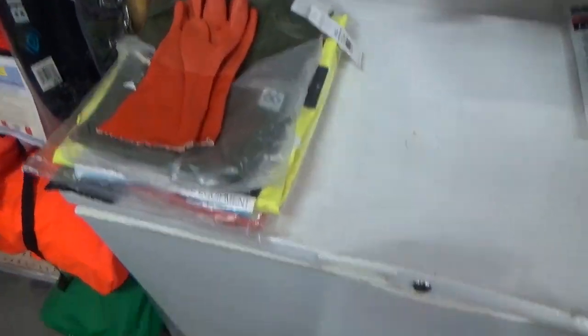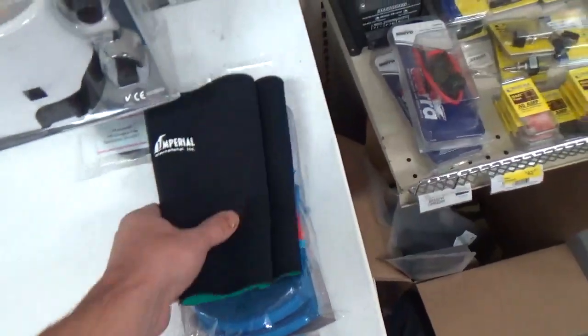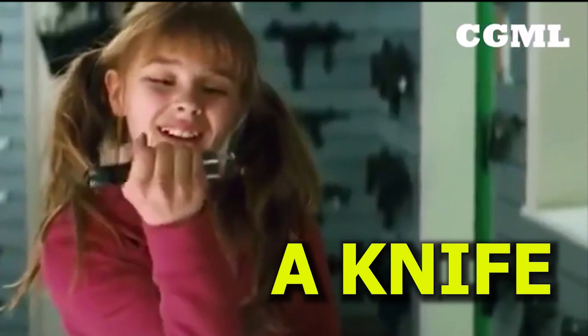Now, all of that is going to be things you can't do without. This other stuff I want to show you is stuff that I prefer to have and would highly recommend using. First up.